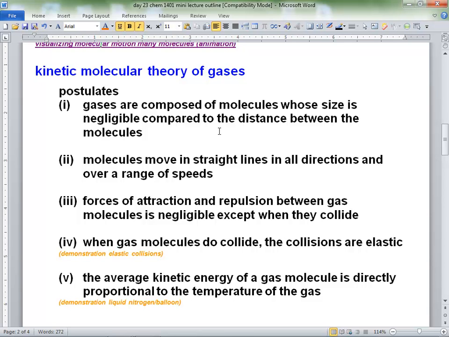So you can make the energy of motion of gas molecules, that is kinetic energy, go higher. Directly proportional means you make one bigger, the other one has to get bigger. So you make temperature bigger, kinetic energy has to get bigger. We already know that. I crank up the temperature, things move faster, right?